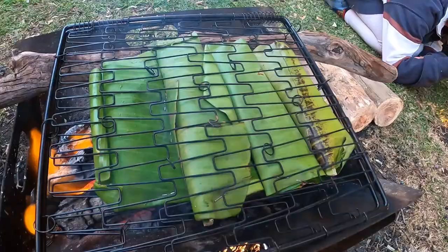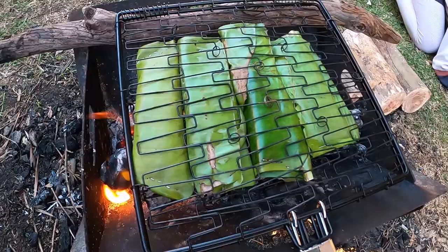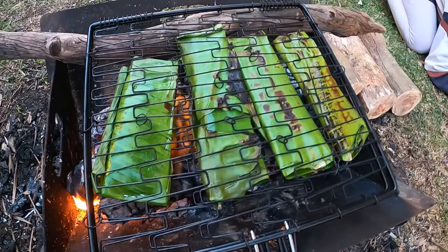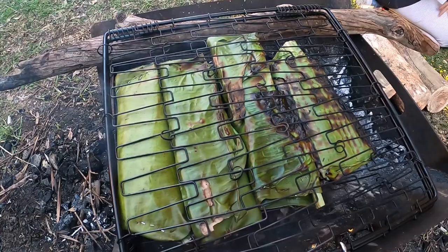Here we go, we'll put it on really nice hot coals today and we'll turn it periodically so we don't burn ourselves. There you go, beautiful. Let's not forget to turn this around. Oh, wow, look at that. Look at the color. That's the perfect charcoal that we want. Red embers and no yellow flames. And I'll turn it periodically again.